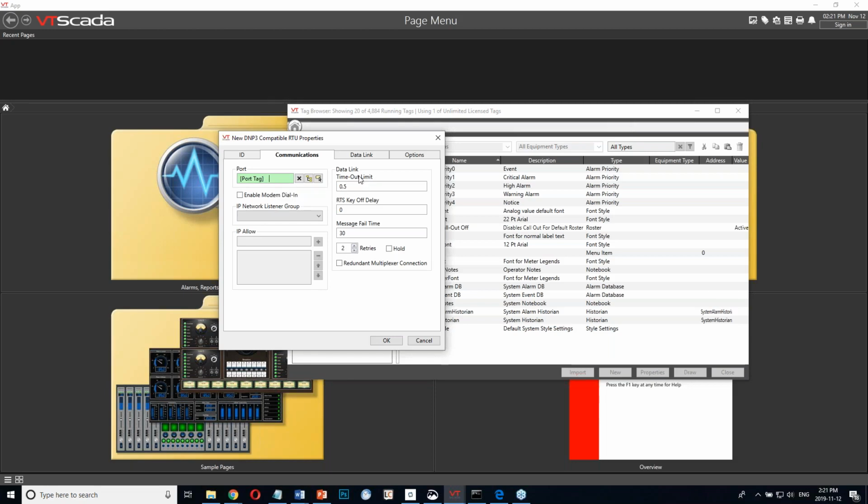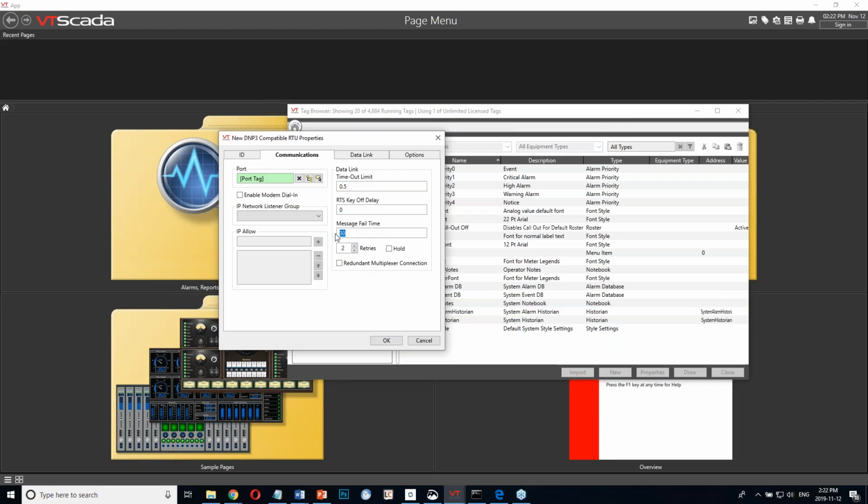There's a couple things you'll probably want to set up for your particular DNP3 device. So over here in the data link section, the timeout, that's how long we'll wait for a response before we give up or maybe retry. And that should really relate to the communication channel you're using. So if you are going to communicate over cellular, for example, half a second may not actually be enough time for the cell modem to wake up and respond to you. So you might need that to be a little bit longer. If you have a device sitting on your local network, half a second is a ton of time for something to respond under those circumstances.